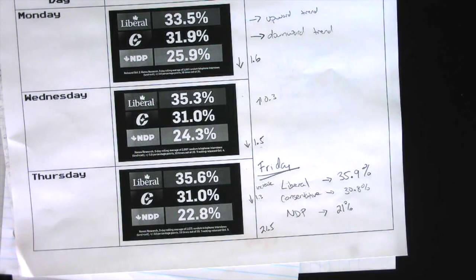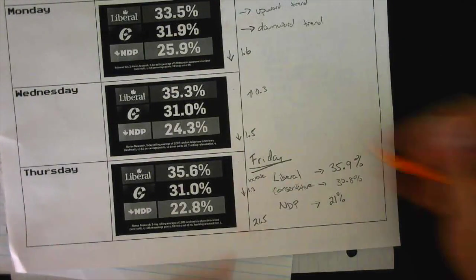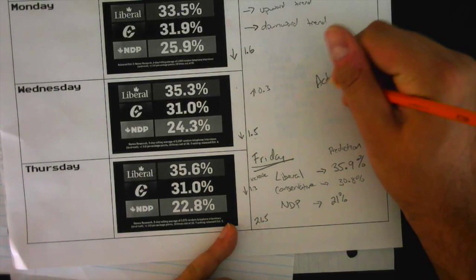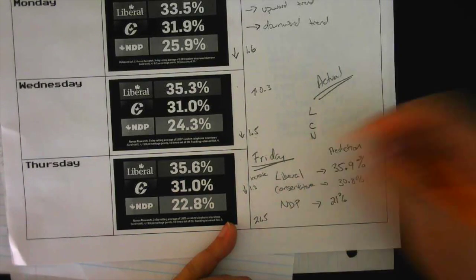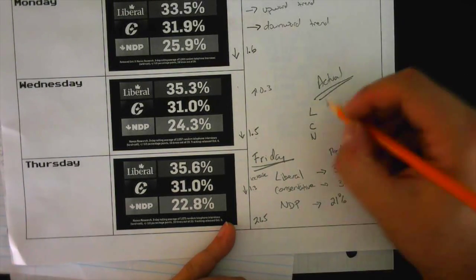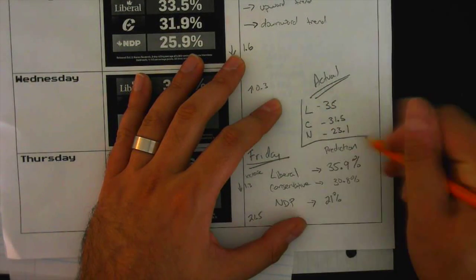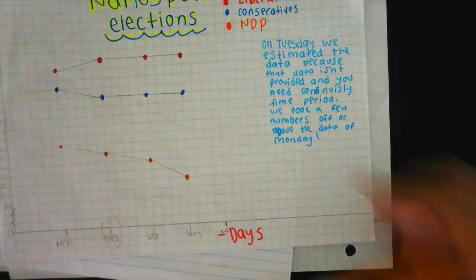And you know what? Everything you guys have said is absolutely correct. And when we are extrapolating data, here's the lesson you're about to learn. So this is our prediction. Here's the actual data that showed up. You guys ready? Liberals, conservatives, NDP. Here it is. Ready? So that's how the data changed. In fact, the liberals dropped, conservatives went up.